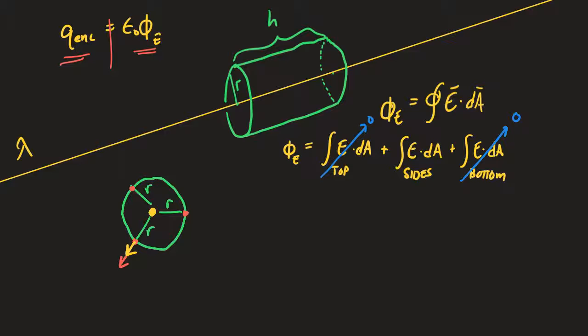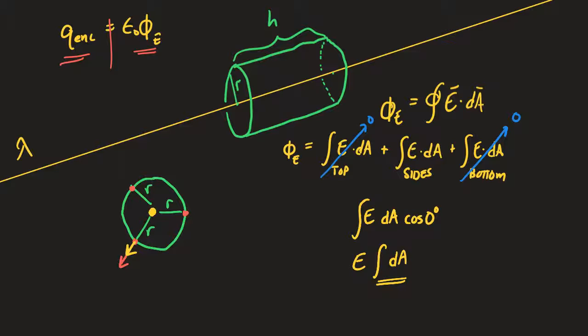I did all of that on purpose so that when I look at the exploitable symmetry, E is a constant, dA is just the area of the outer shell, and it will all be cosine of 0 degrees everywhere on the surface. And since the electric field is a constant everywhere on the surface, all I have to do is add up the total area of the outer edge of the cylinder. Which, by the way, you guys should know what it is.